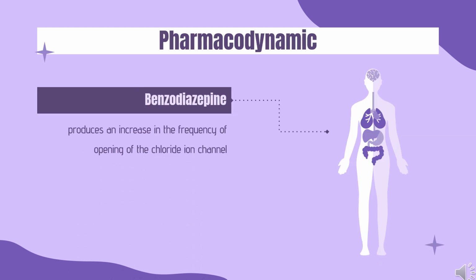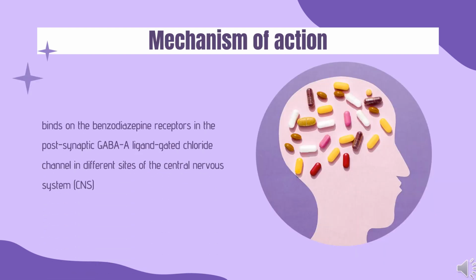Pharmacodynamics. The effect of lorazepam on GABA receptors produces an increase in the frequency of opening of the chloride ion channel. However, for its effect to occur, the neurotransmitter is required. The anticonvulsant properties of lorazepam are thought to be related to the binding to voltage-dependent sodium channels, in which the sustained repetitive firing gets limited by the slow recovery of sodium channels due to the benzodiazepine effect. The effect of lorazepam seems to be very compartmental, which was observed with a different generation of sleepiness and a dizziness effect.